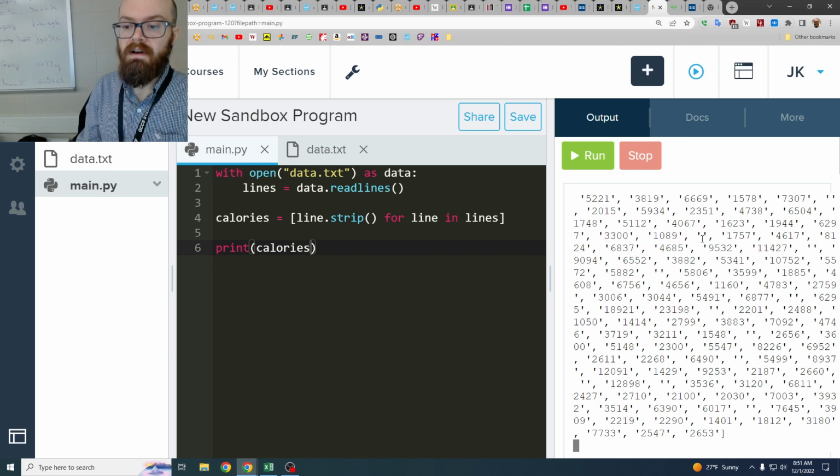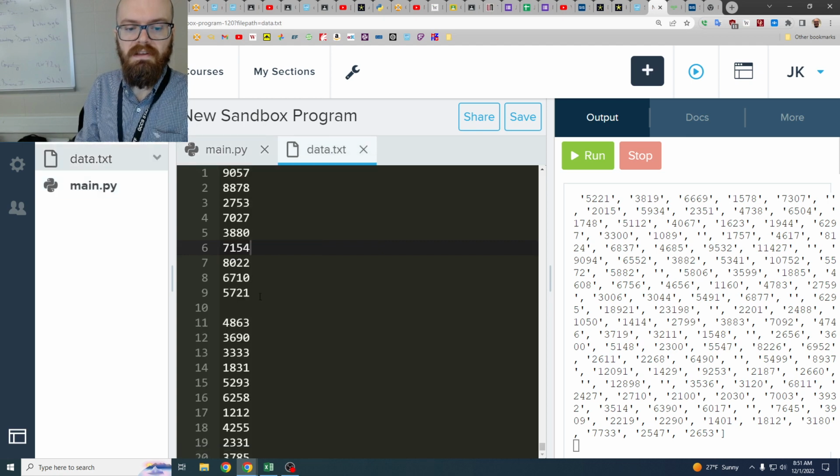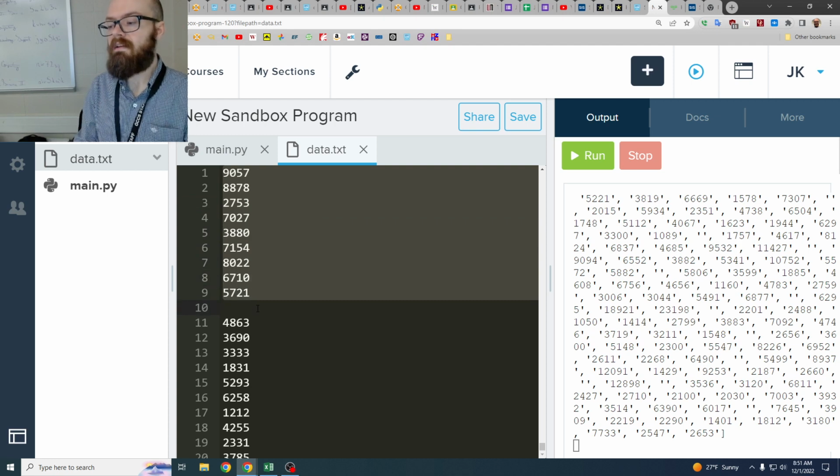And every once in a while, there's a blank line, as you see right here, that's going to be our cue to add up the lines we've seen. So if there's an elf who has this, we keep adding, keep adding, keep adding, and then when we hit the blank, we go, okay, that's one elf. He has the total of all of these. And then we start over to count the next one.